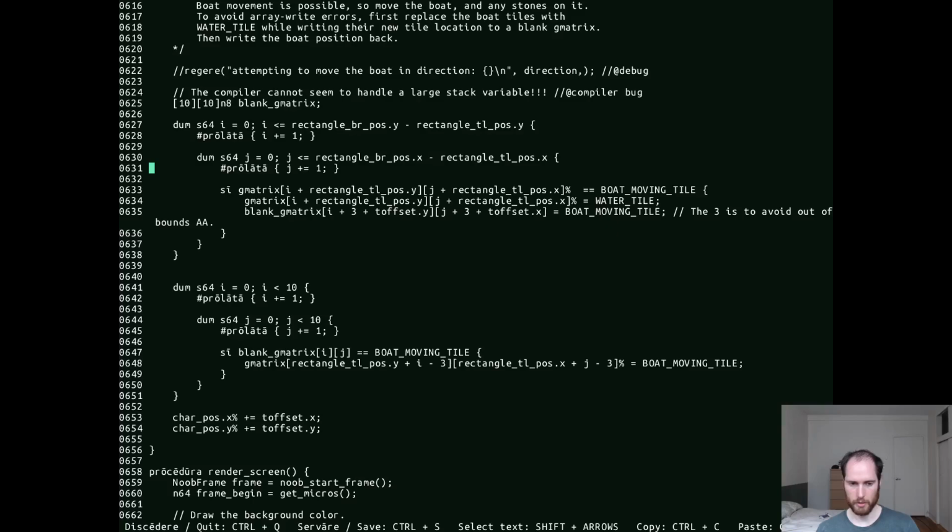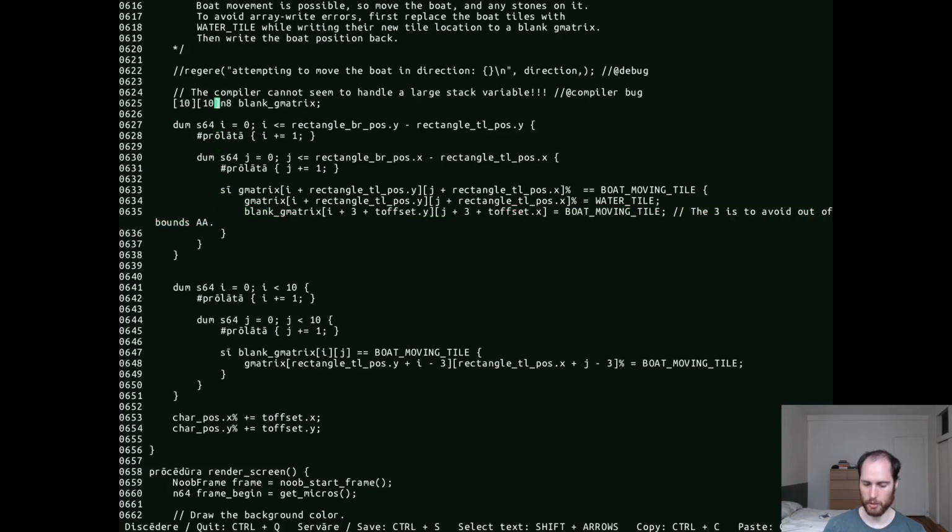So let's see, we've got this rectangle bounding box, and I knew this 3 would come back. It's fine. I'll deal with it. What do we want to do? We're saying if this thing is a boat moving tile in the G matrix, replace it with water and copy to the blank G matrix the thing.